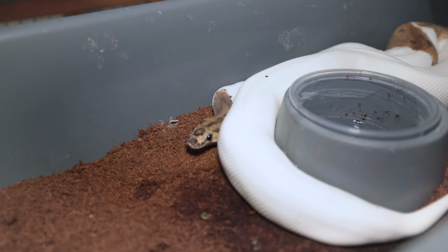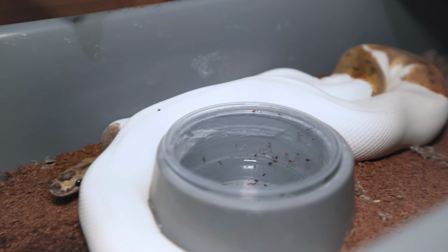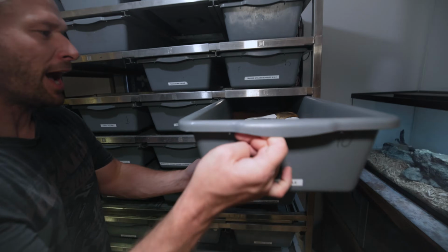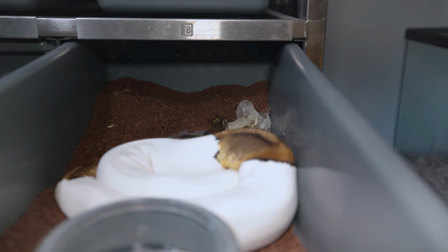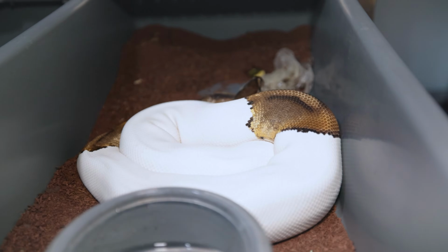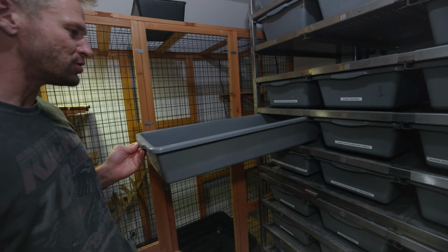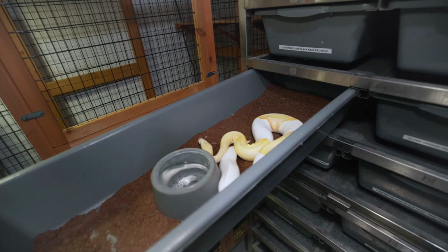But you guys tell me, see, this is the clown. It makes the head stamp, so the pattern on her head looks a certain way because of the clown gene. But I personally think that versus, let's say, a normal pied, I really don't see how she looks any prettier. Do you, Joe? No. And this is a normal pied, $350 to $800 depending where you're buying them from, right? And then of course you have the albinos, like this girl here, super, super pretty.